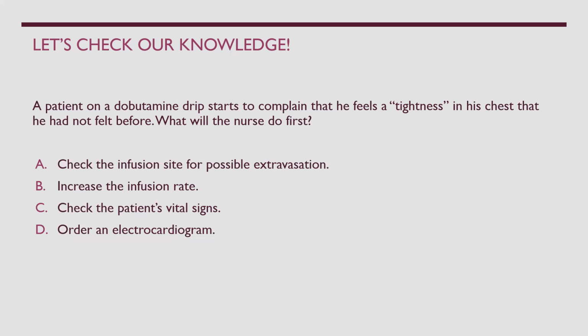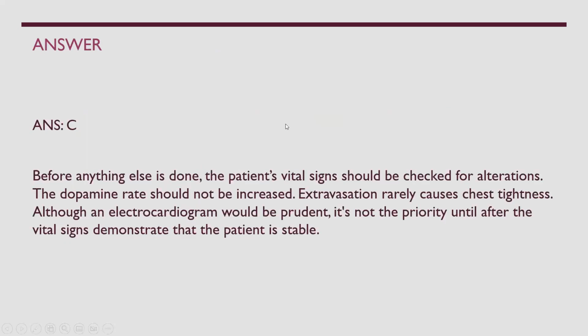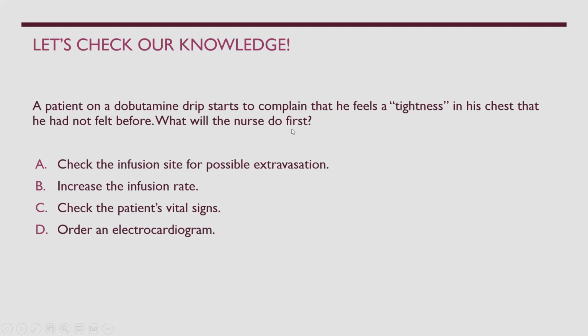It increases it. Exactly, it increases it. So the first thing I'm going to do is check the easiest thing I can check, which is my vital signs. And because it said first, that's the first thing. After I check vital signs, then I might look at an electrocardiogram. But right now, the first thing I want to do is get that set of vitals and make sure that I didn't accidentally titrate it too high, and now everything's going up too much.